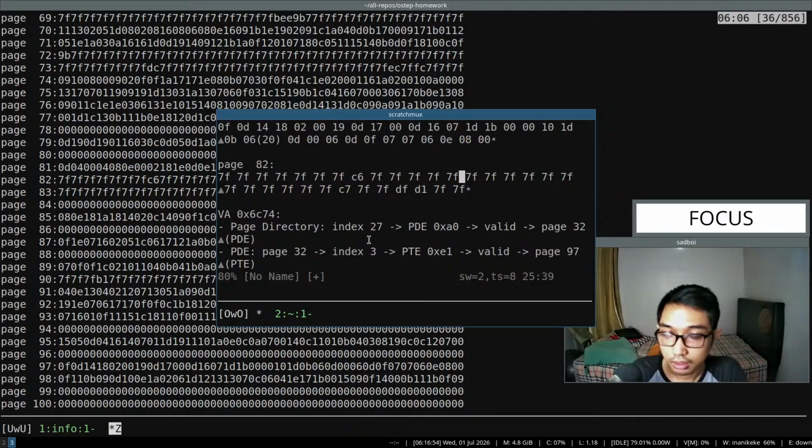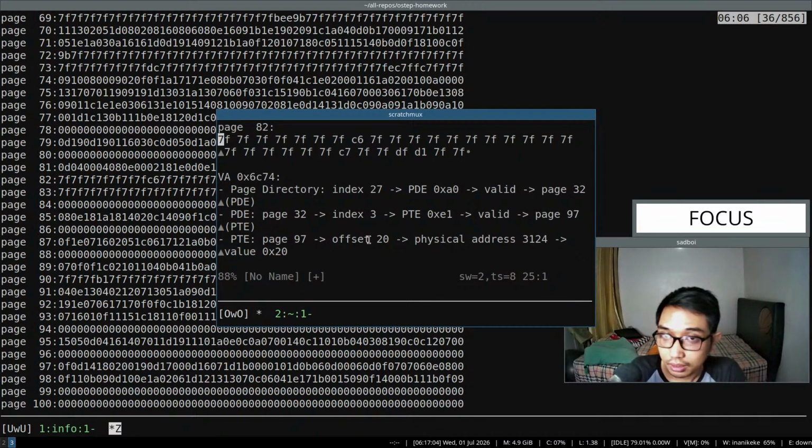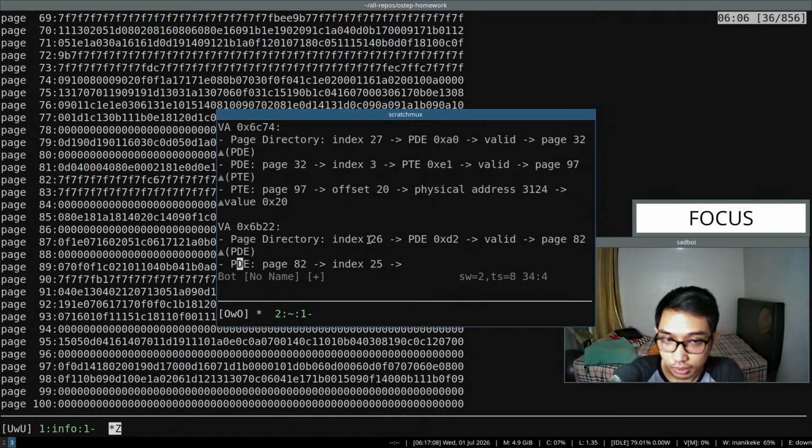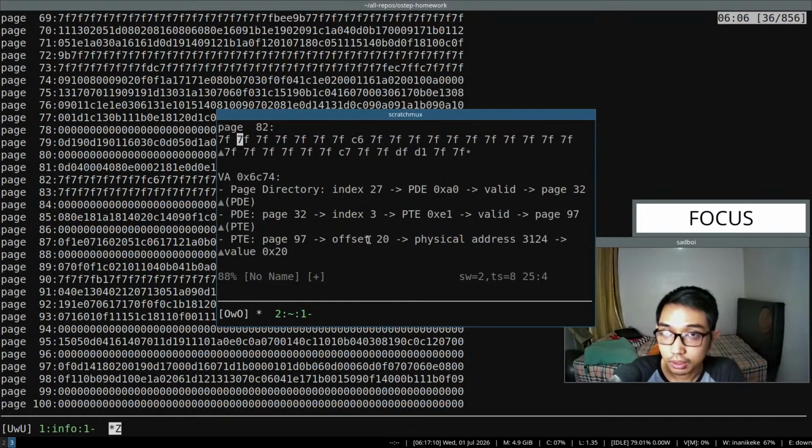And then not that one. Okay, this one. What is the offset again? 25.